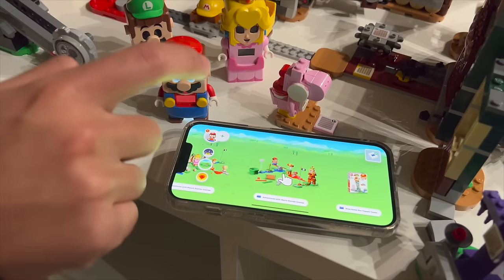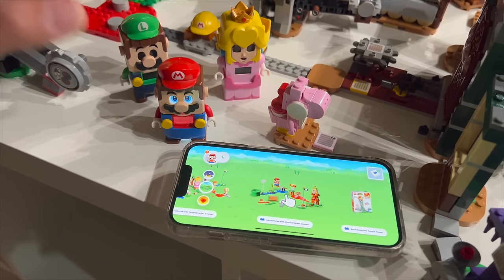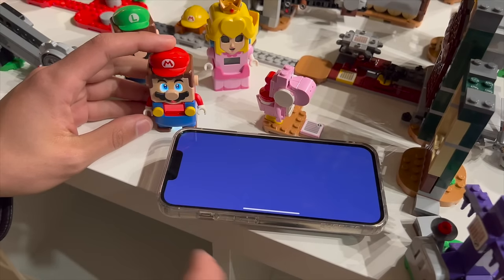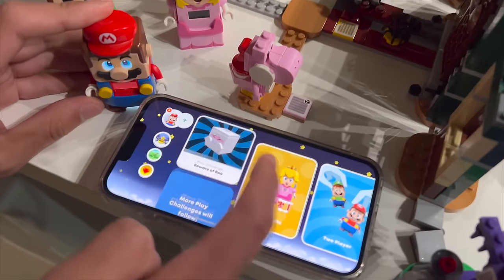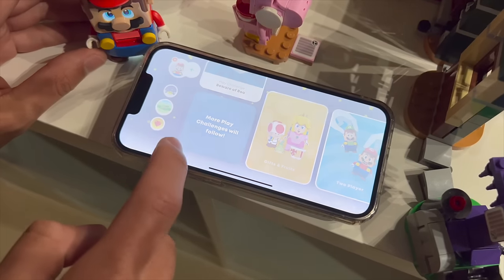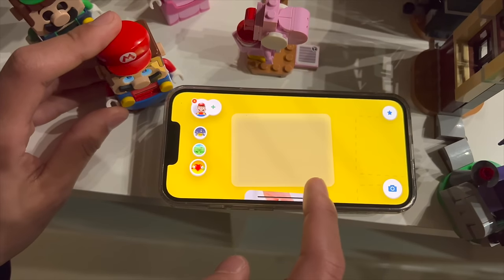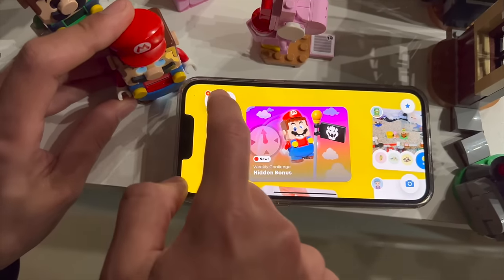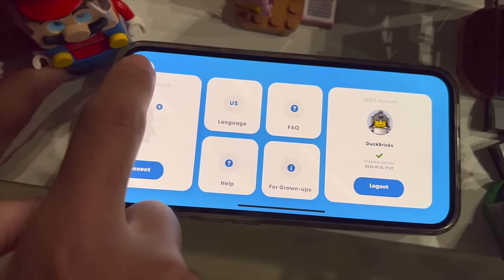Now you can add some more characters, but for this first run, I'm just gonna run it on just this one. So let's figure out exactly how we're going to do this. There's a couple different things you can do on the app. There's a few different play challenges, but I just want to see what we can scan and try to get the most stuff. A lot of these are set up for two player, weekly challenge, hidden bonus. They've got a lot of different challenges, but we don't want to do that. We just want to start a game and start scanning.